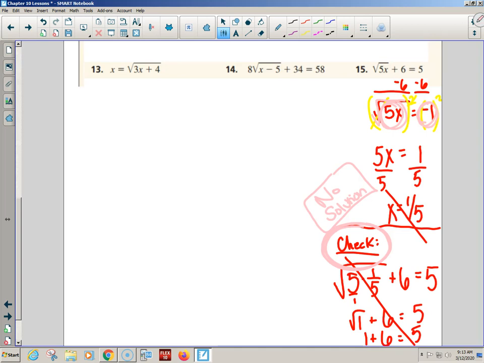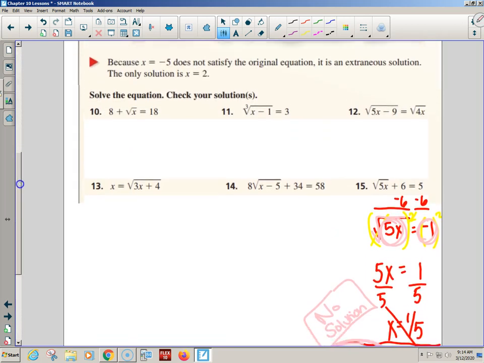So maybe on the test you see a square root that equals a negative, and you're like, you're not going to trick me, it's impossible, no solution. That's perfect. I'll give you full credit. If you see a square root equal to a negative and you say no, awesome. But if you solve it and you check it and you figure out it's a no, you also get full credit. And if you solve it and you box it and you don't realize it's illegal, well, then you're going to miss some points. I'll probably still give you some if you find the right wrong answer. But checking is going to save the day.